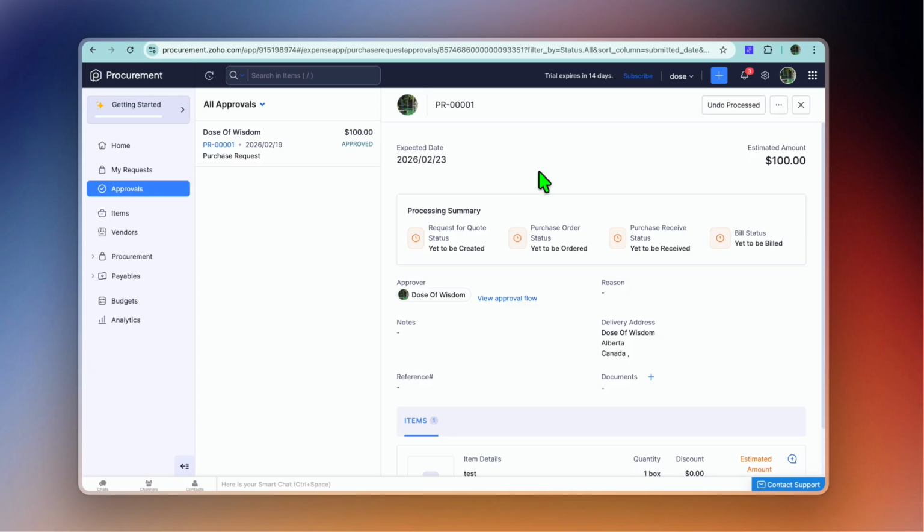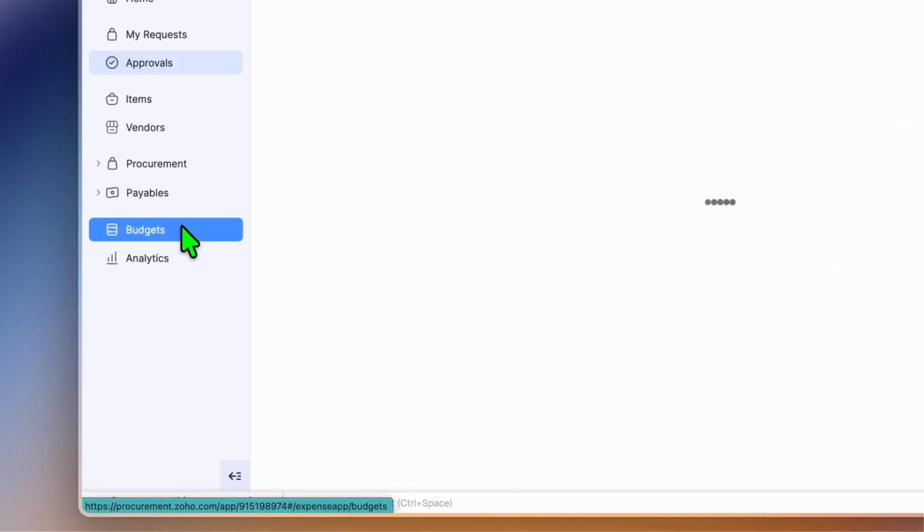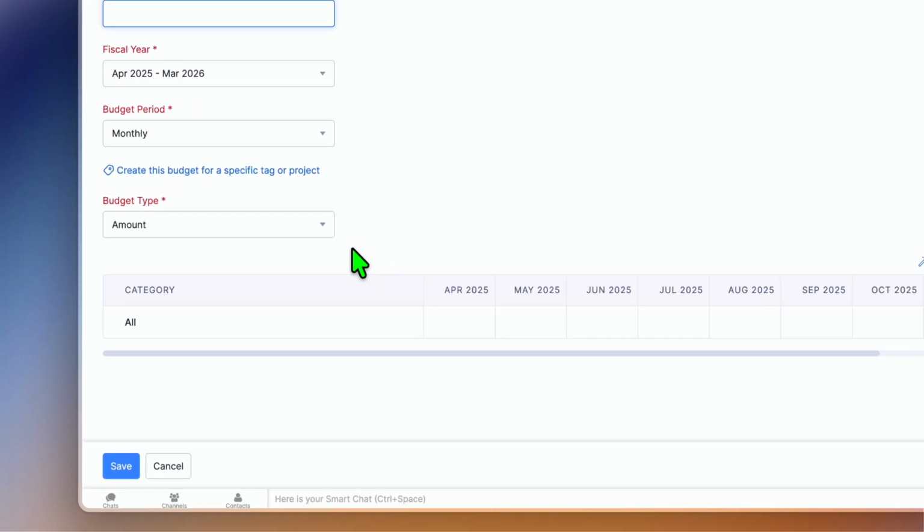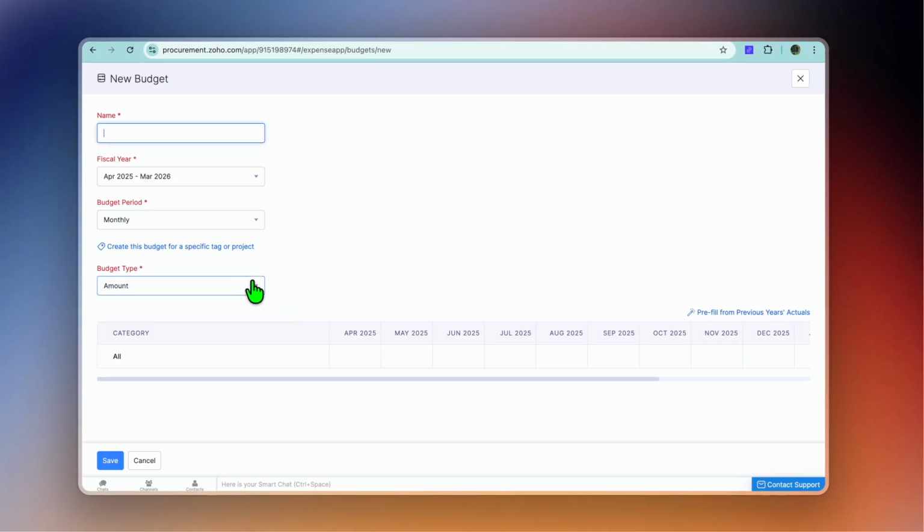Another thing that I want to show you is how to use the budget tracking. So you can go over to the left hand menu option and you can select budgets. After selecting budget, you could tap on new budget. From here you will be able to create a budget, so you can assign department, time period, spending limit. Now when requests come in, you can see how close a department is to exceeding its limit. This gives financial visibility before overspending happens, so you can set up a budget right there.